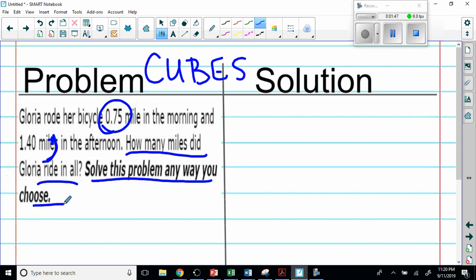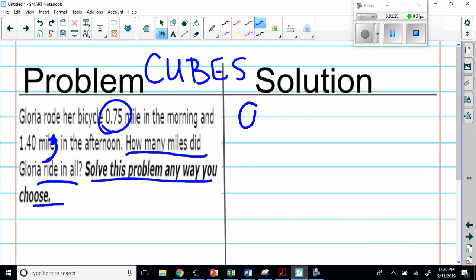Now, many of you might have just chosen to solve this by adding up 75 hundredths and 1 and 40 hundredths miles. And that is absolutely a correct strategy. But the topic for this lesson is use models to add and subtract decimals. So the most efficient strategy for most of you, you know at this point, if we add, subtract, compare decimals, we always just have to line them up by their decimal points. So I'm going to go ahead and do that math, but then I'm going to show you how we could use models to actually represent this problem.